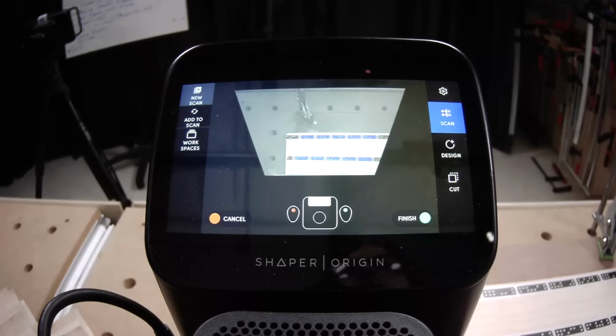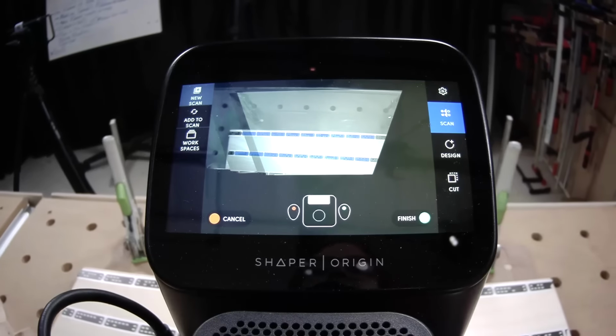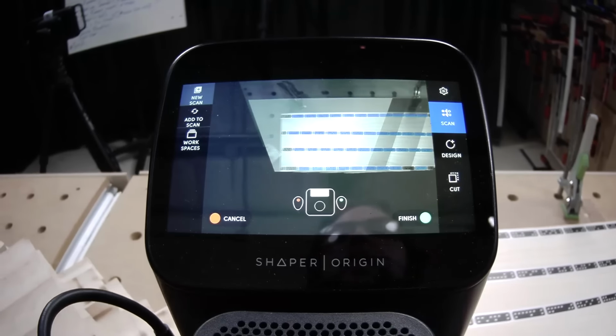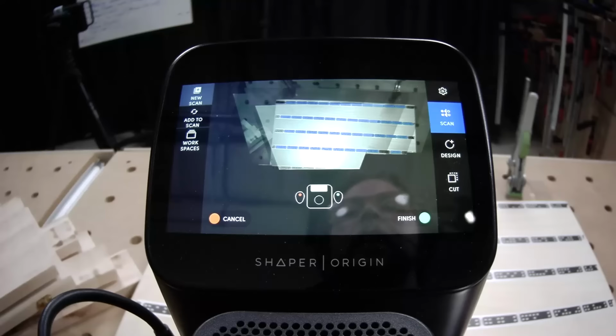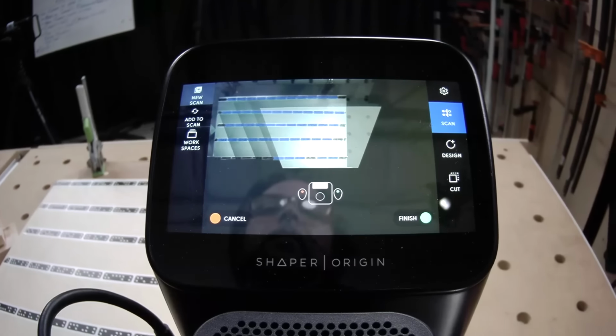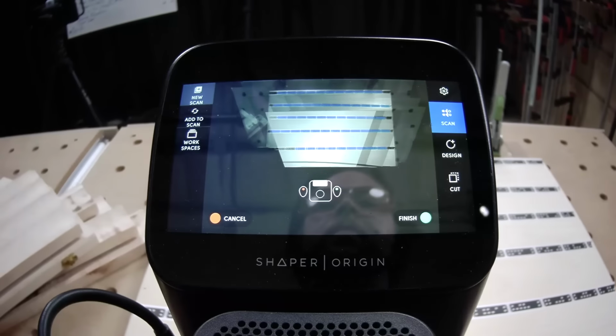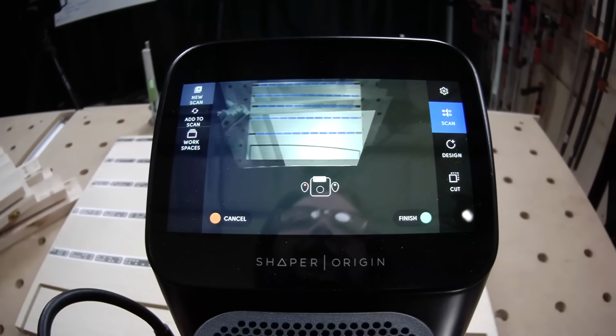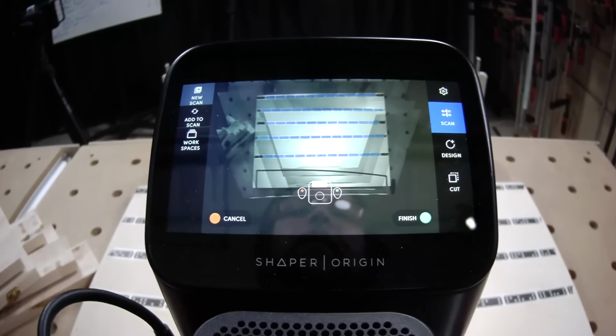I like to start at the top left, just nice and steady. Move side to side and work your way down, overlapping each of those passes. And when you're done with the scan, Jake, I actually have a couple of questions on your setup here, because I like what you did to set up this plywood. There we go, and hit finish.